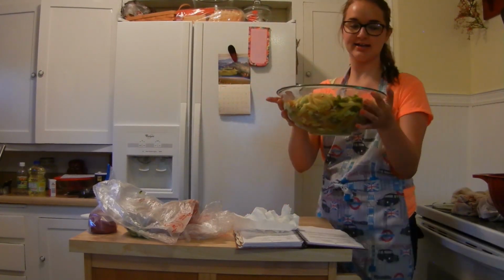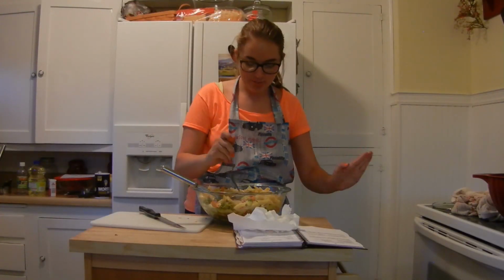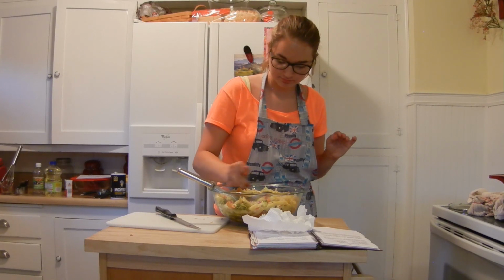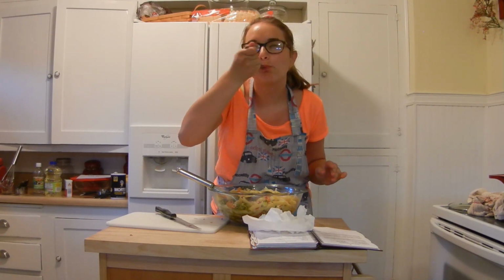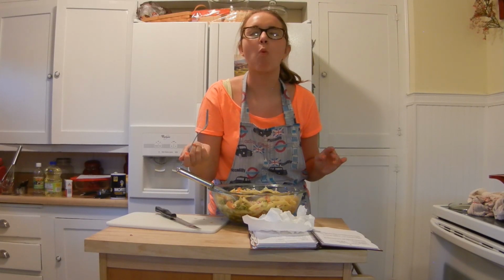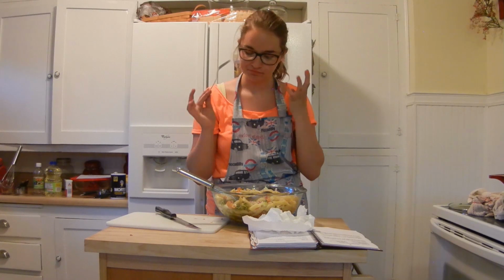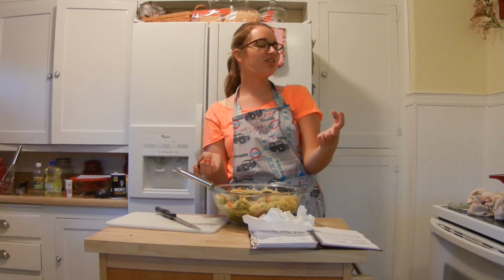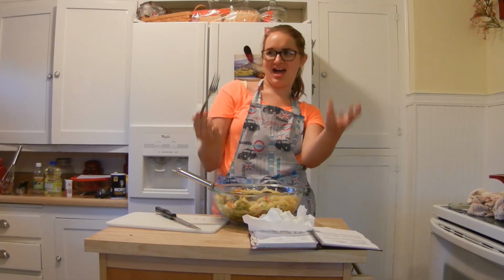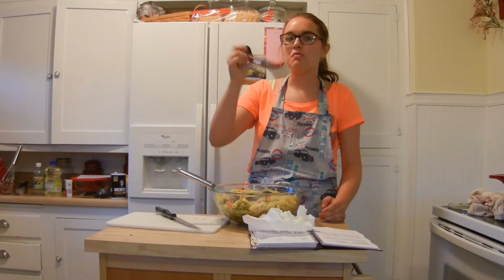It should look like this. I'm not gonna tilt it, because if that spills, I'm dead. Yum. We taste to make sure it's not poison. Mmm. The texture of the noodles and the vinegar and the, I can't do this anymore. This is delicious, go make it.